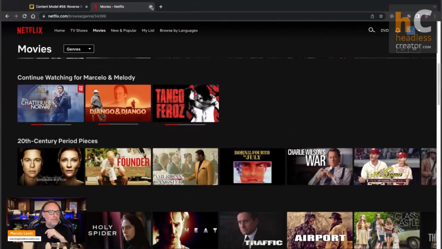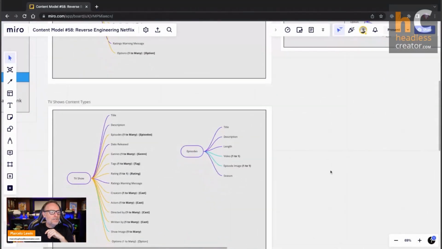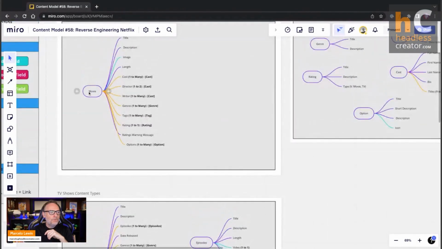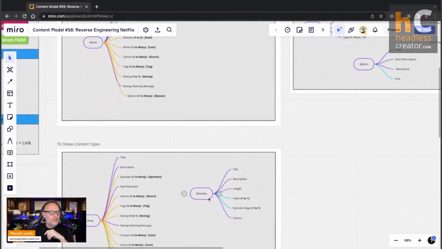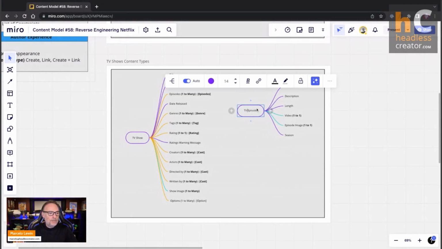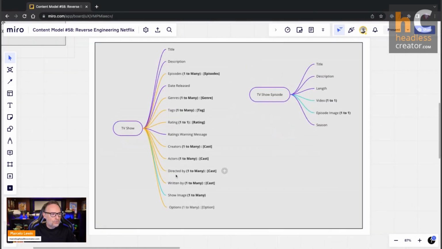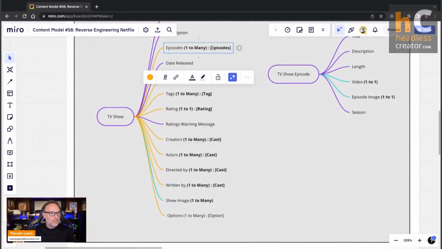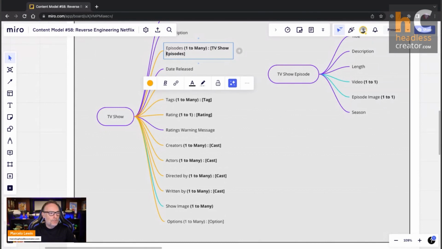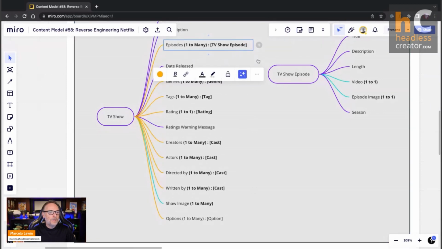So there you have it. We have here a full content model that allows us to create TV shows with episodes and movies. And actually, remember we said it should be singular, so episode. And actually, I'm going to go with TV show episode. I like to call it that. And under episodes, this is all part of that cleanup, right? That we do. TV show episode. There we go. Now let's do a little bit of cleanup. There we go. Okay, great.